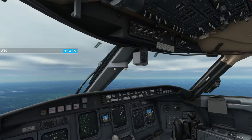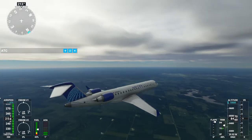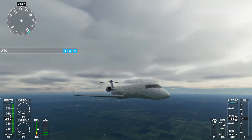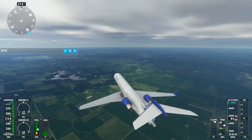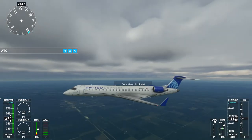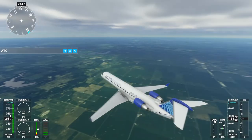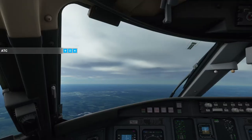So it's kind of a shame because honestly, I really like this plane. And I don't mean just because I'm flying it now, I mean I've flown a lot in this plane for a lot of my life. The flights are usually very comfortable, very steady, and it's a really well designed plane in my opinion. It's just perfect to get around, say, around the Midwest or whatever. But that said, that won't be the end of these type of planes.